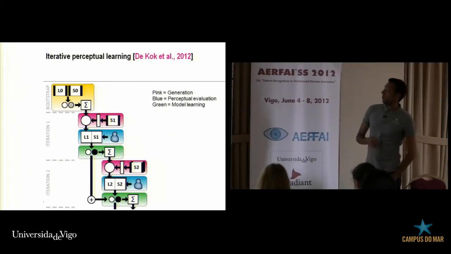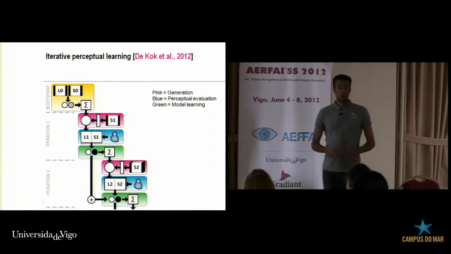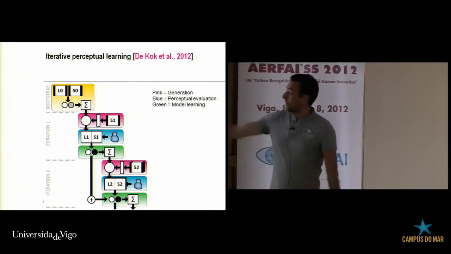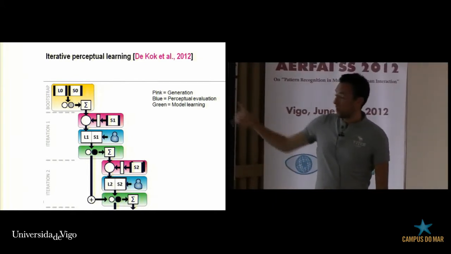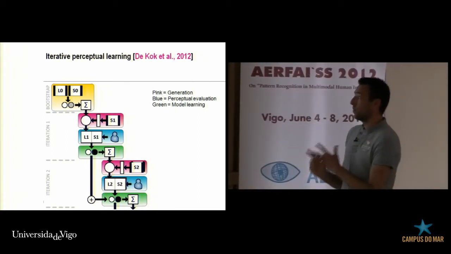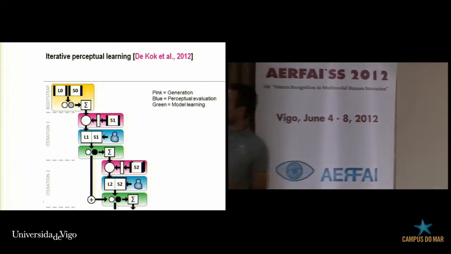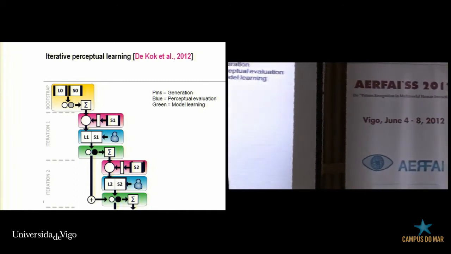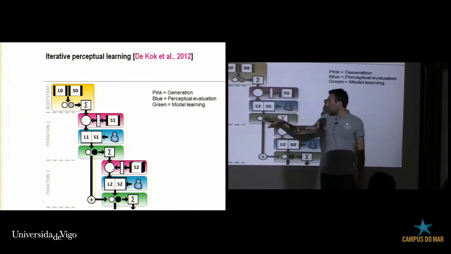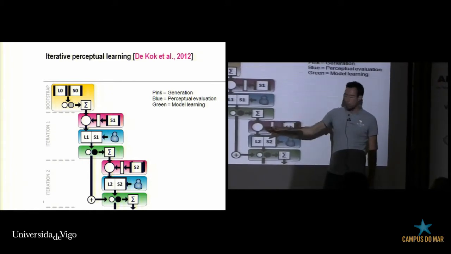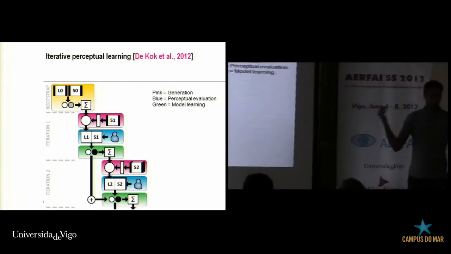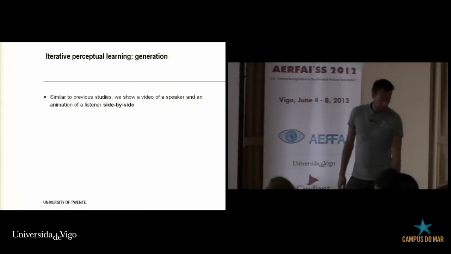From a processing point of view, we start with a bootstrap because we need to start with something. So we start with the gray samples of the bootstrap. Then each iteration has 3 phases: generation, perceptual evaluation, and model learning. Every time we get the features out of the speaker's video, apply the model, get stimuli, have them judged by people, get the samples, retrain the model, and get a new result based on the video. So this iterates, and with every iteration you hope that the samples get more specific.